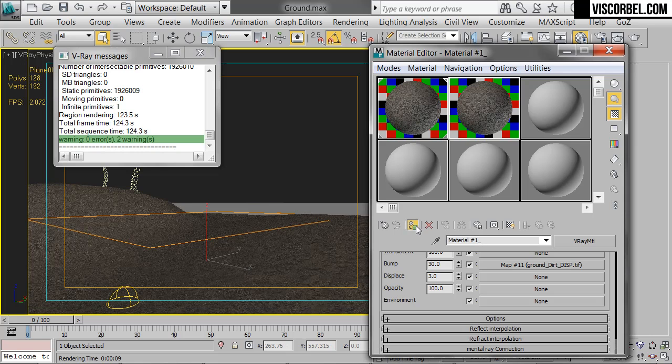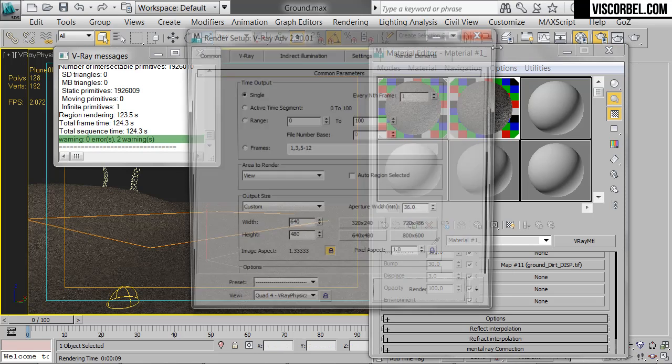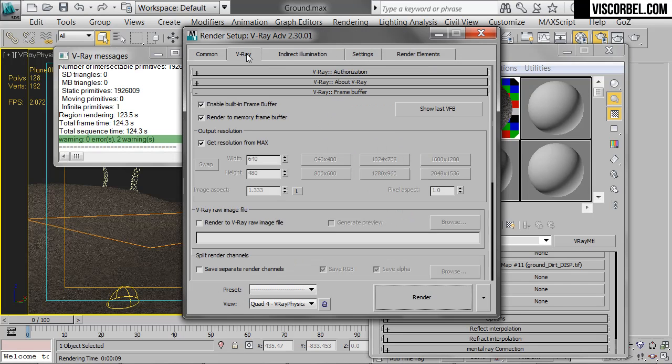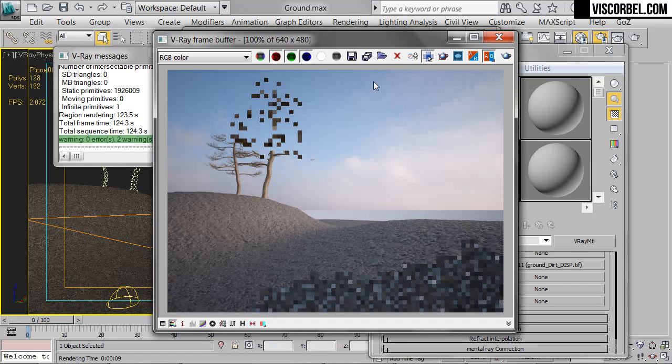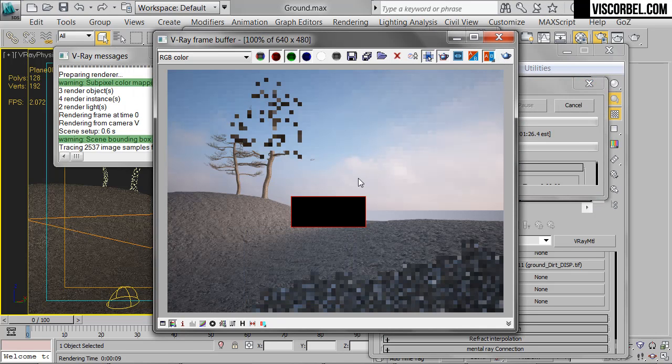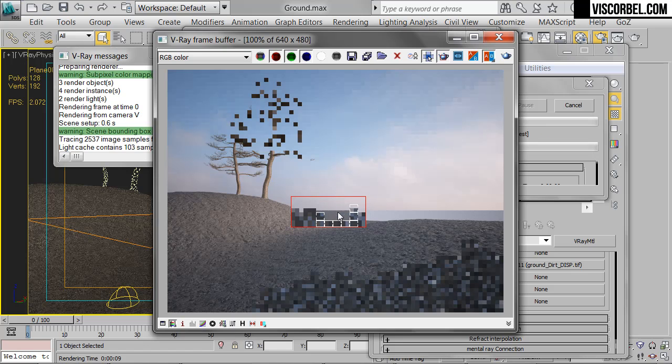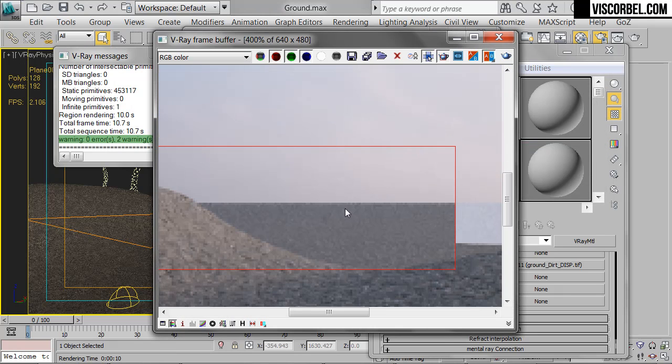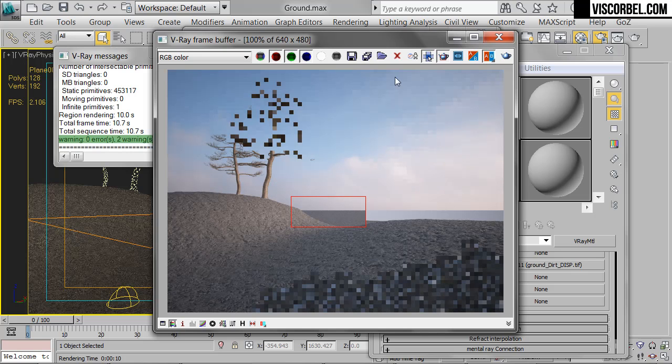And I would assign that to the rest of my ground. This way it's going to be much faster rendering than if I would use a displacement on it. And it looks pretty good up there in the distance, and renders much faster than with displacement.